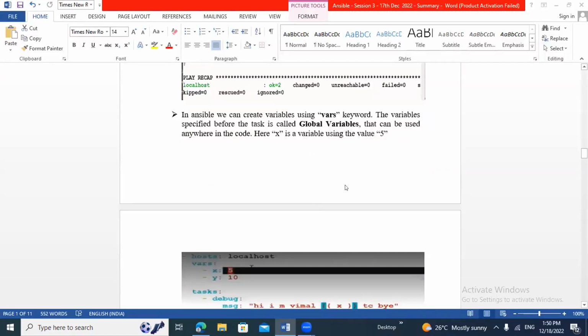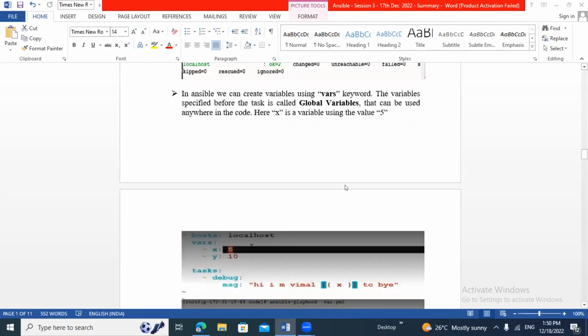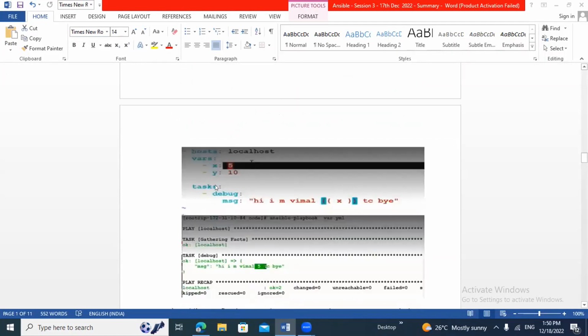Next, coming to variables. Before the task, we can declare some variables with a value. These are called global variables, and they can be used anywhere within the code.